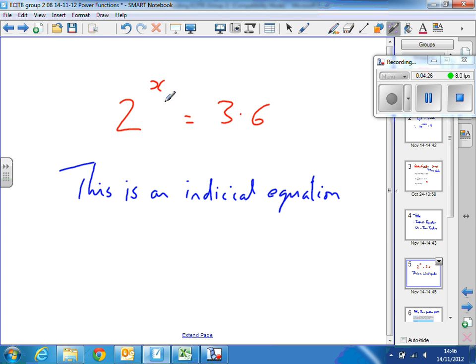So to solve an equation like this, I find the logarithm of both sides. If you think about what we've been doing with equations so far, whatever you do to one side of the equation, so long as you do the same thing to the other side, it's still a balanced equation. So if I add something to both sides of the equation, that's fine. If I subtract something from one side of an equation, so long as I subtract it from the other side as well, it's still balanced. I can multiply, I can divide, I could square both sides, and it's still balanced. Square root one side so long as I square root the other, and so on. So I can just as easily find the logarithm of both sides, and so that's what we do.